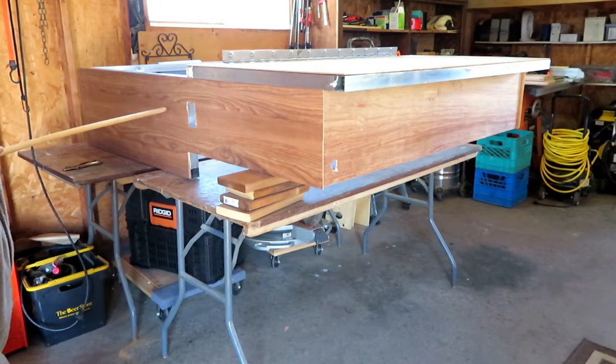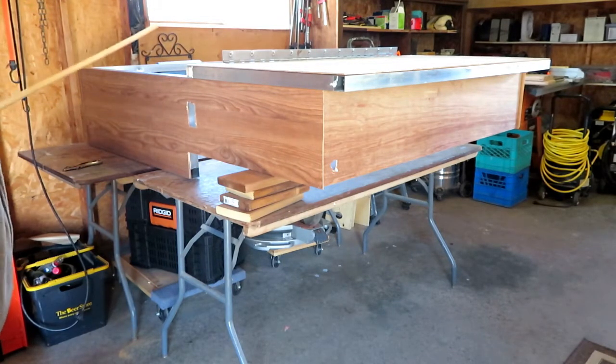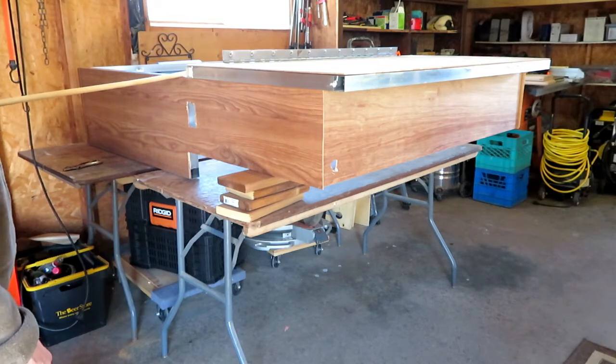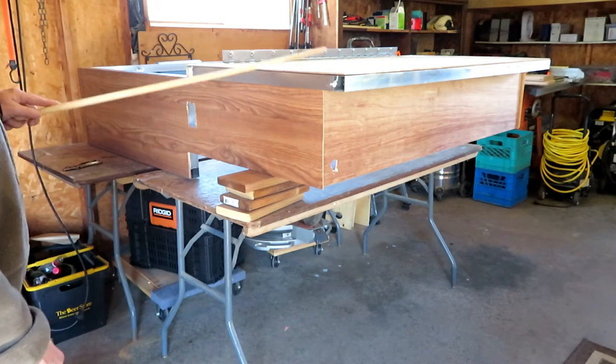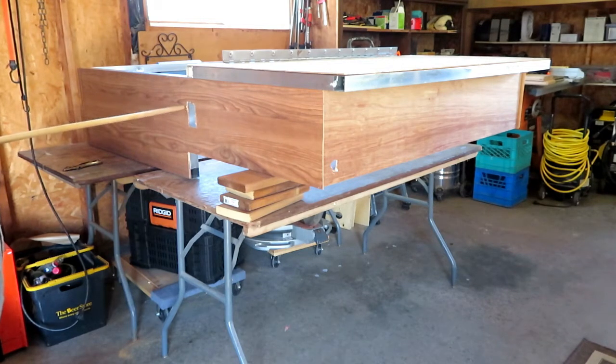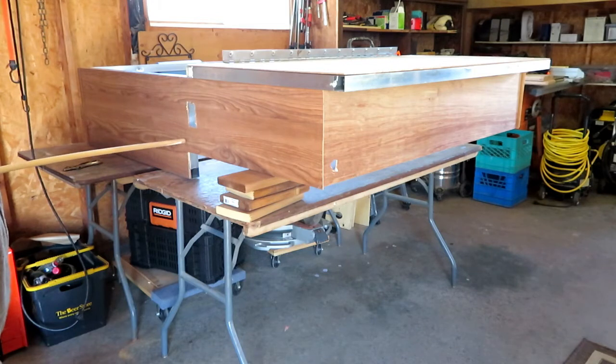So I'm going to remove the side panels. They're just spot welded in each corner, and then in the center I'm going to hacksaw the spot weld through and then take the top frame off and then just cut these beams down 5.5 inches and then reattach the top to the new cut height. So first thing we're going to do is remove the side panels, because these are going to have to be cut as well. And this may have to move down, we'll see.